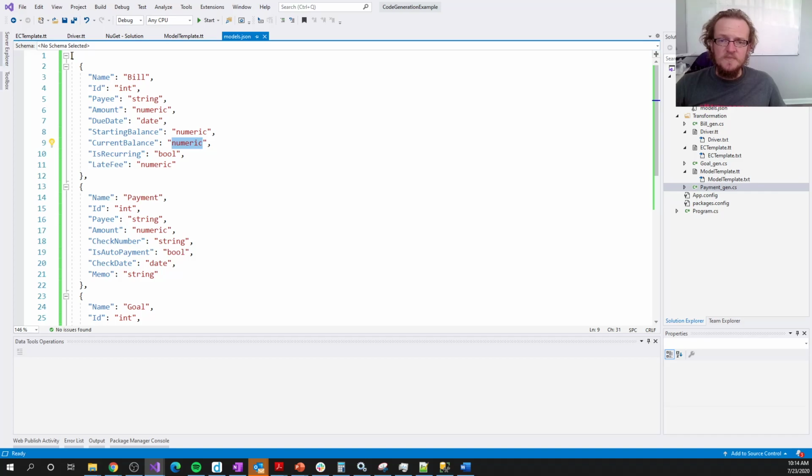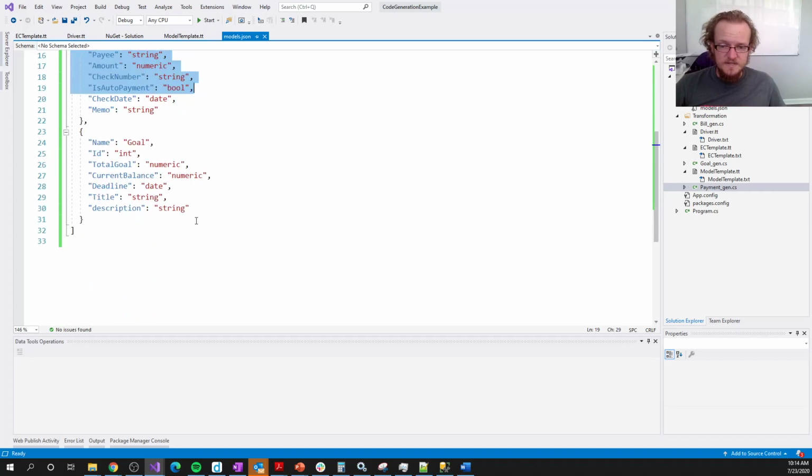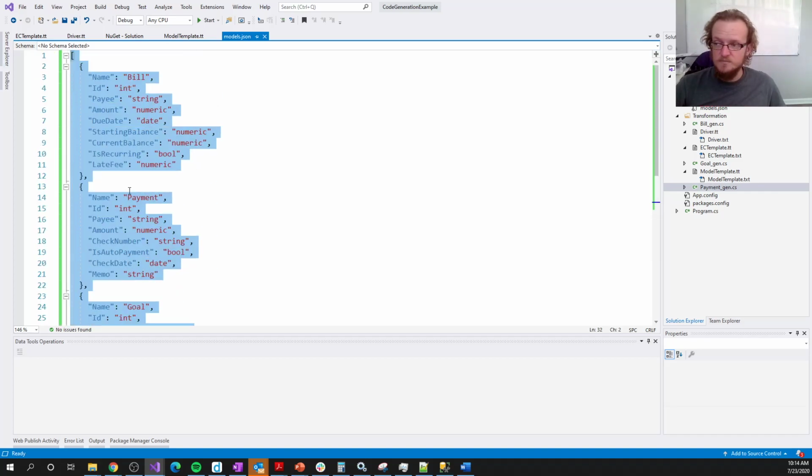This is where everything starts, this giant JSON blob. It is stored in a directory called data, and this just gives me basically a markup for my models. What do my models look like? Well, each of the entries in this JSON array is a model itself.